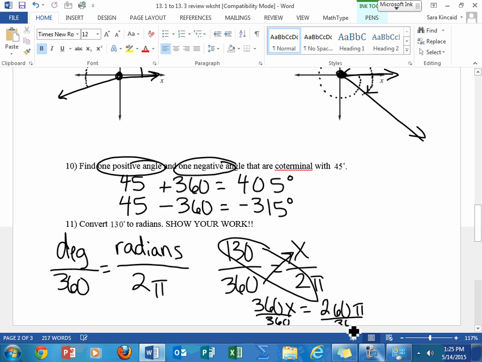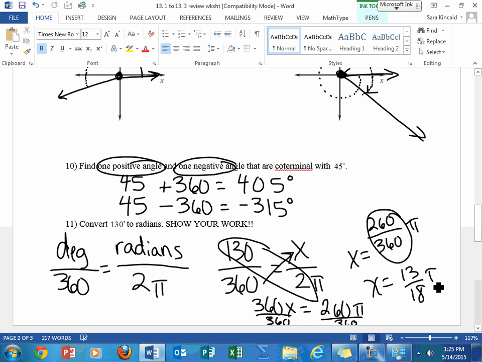Divide by 360. So 260 divided by 360, remember there's a pi there, you want to simplify that fraction. Ask your calculator or start dividing out 10, maybe 12, maybe 14. So see if you can divide that out and you get 13/18 pi. Okay, so that would be the simplified version for the radian answer. The radian answer will look like that in a fraction with a pi.